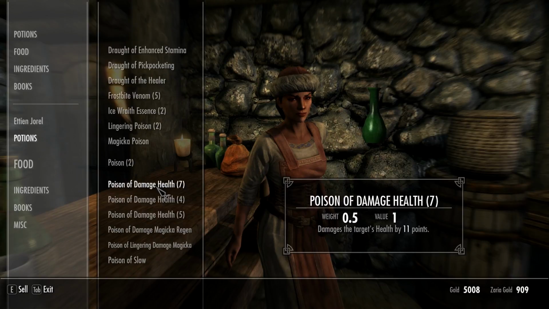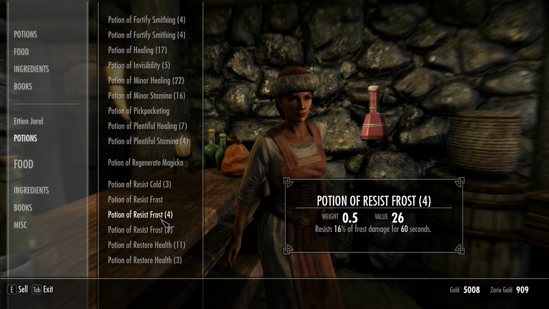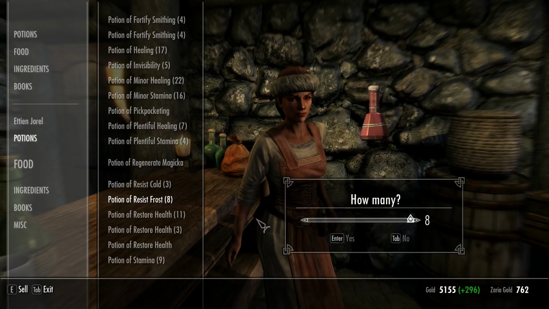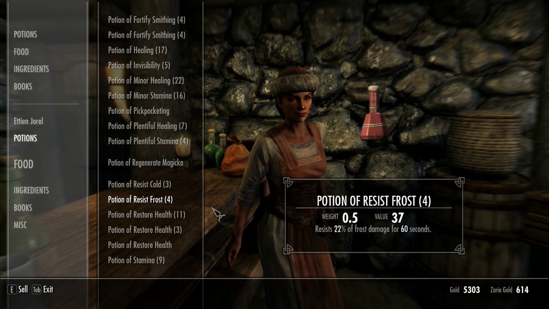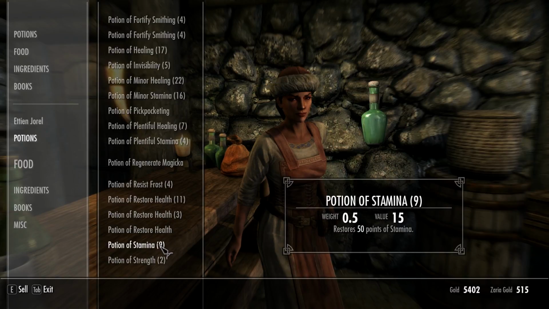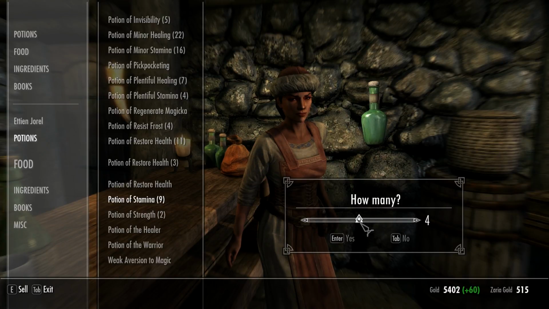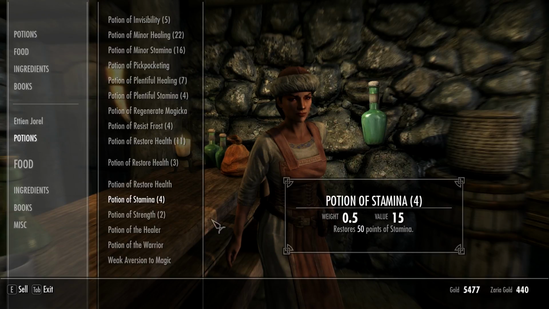How about some Resist Frost? Okay, so sell that. And we'll sell four of those. Got those because they're kind of a repeat. Potions of Stamina, we've got bunches of those, so let's sell some of those guys.